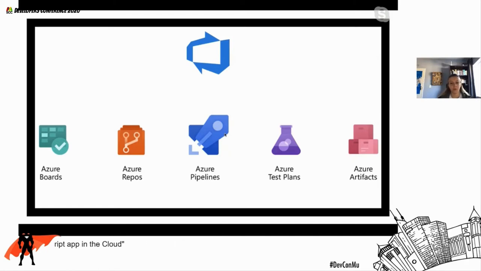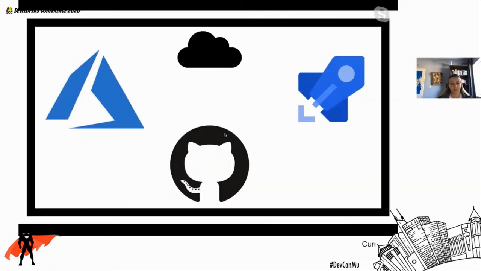This is the whole suite of products. And today we'll use a small subset of that suite, namely Azure Pipelines. The other things we're going to be using are the Azure Cloud and GitHub. I decided that GitHub would be a good place to store this code because I found that a lot of developers have their pet projects in GitHub, so it would be easier to get started from there rather than putting it in Azure Pipelines, in the Azure Repos, sorry.